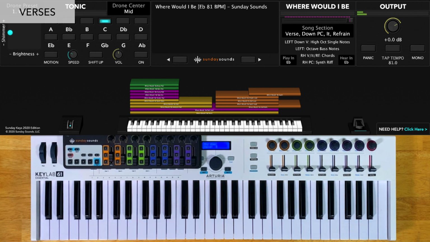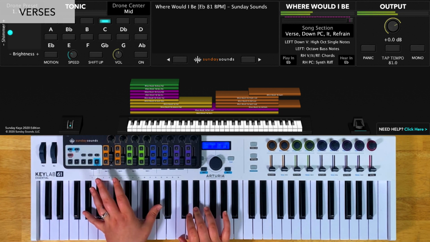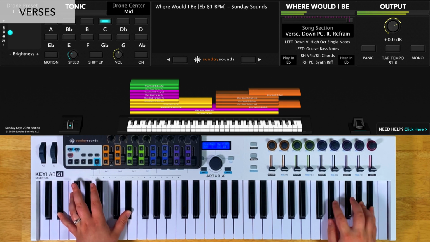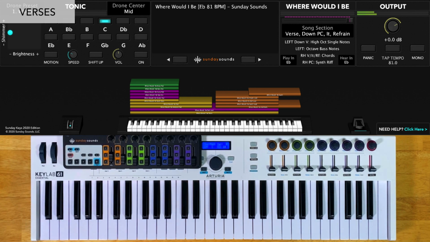When the verse comes back later in the song, you'll start by playing it as a down verse, with single notes in the high octave of the left hand and chords in the right hand. And then halfway through, you'll bring in the lower octave of the left hand. And I like to play the chords the same way throughout this entire part. Then, during the very last line of the verse, you'll jump up high and play the synth riff that we learned in the intro up high. So here's what that would sound like in context. Just be sure to watch for that part in the demo.